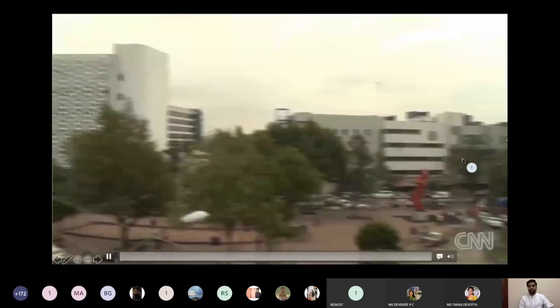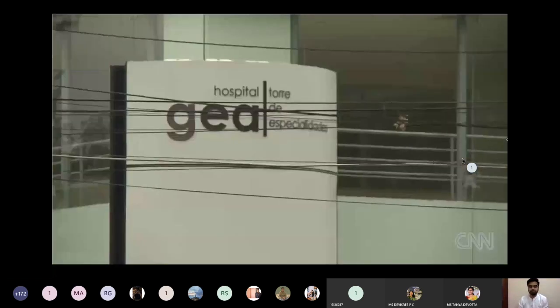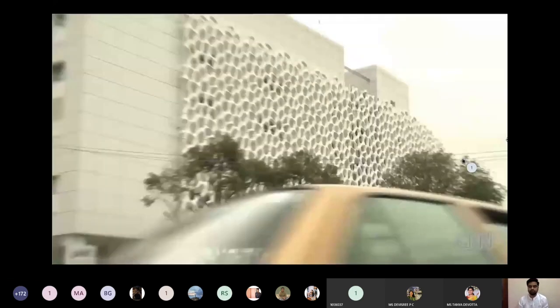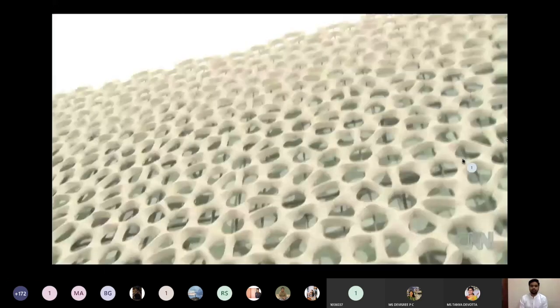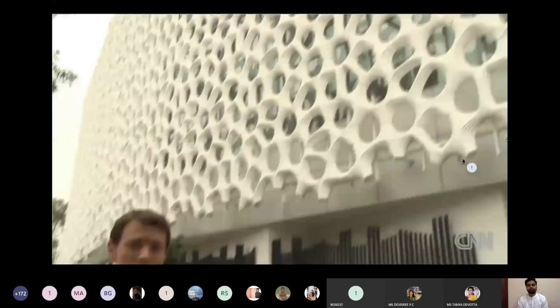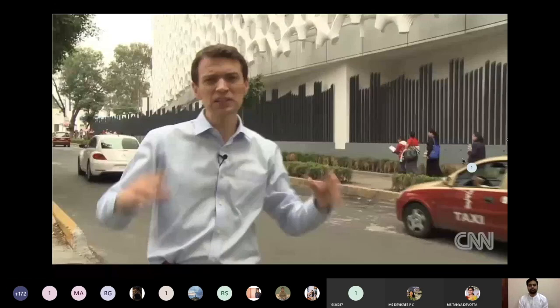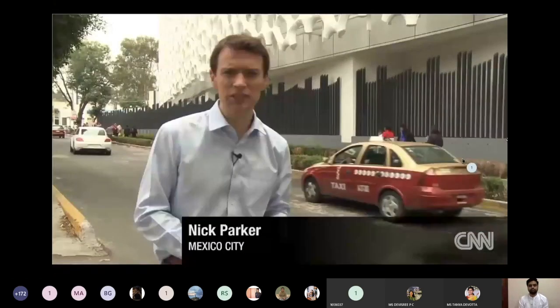A striking building on the Mexico City skyline, this hospital tower also has a very unique feature. It eats smog. This facade is coated in a special material, which, when hit by sunlight's UV rays, begins to break down pollutants. Designers say it neutralizes the effects of 1,000 cars every day.